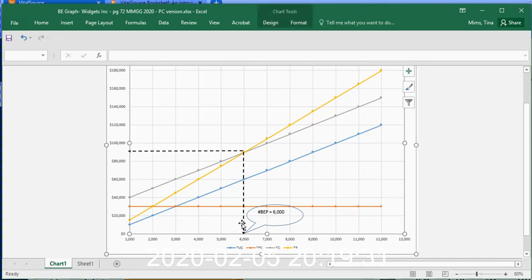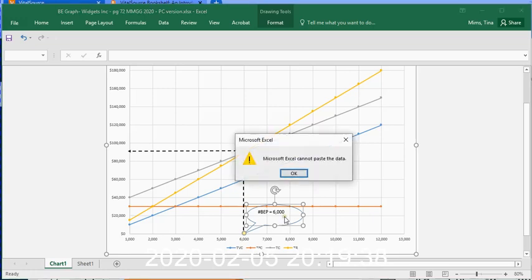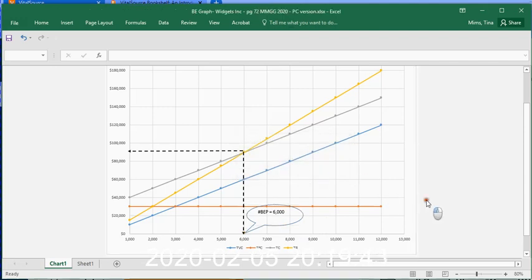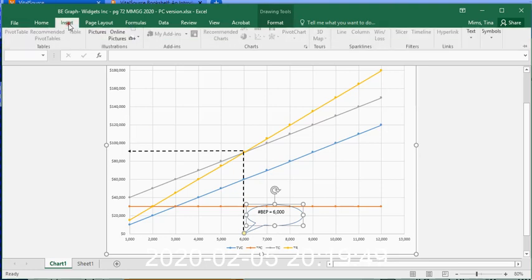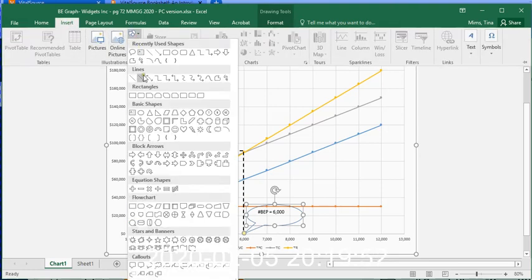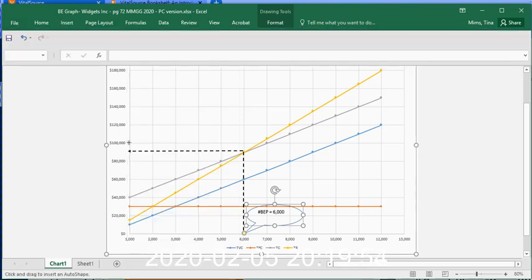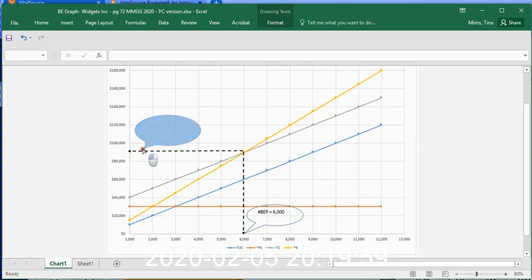Okay, that's great. Now, personally, if it's me, I like to do Control-C, Control-V. Oh, it can't copy and paste that. So we can't do that in Excel like we can in PowerPoint. So we'll have to come over here to Insert, Callouts, put one over here so that we can work with it for the revenue area. Total cost equal total revenue at this break-even point.